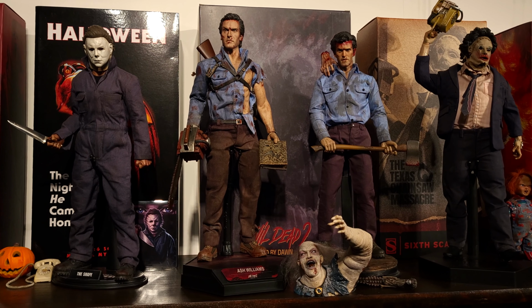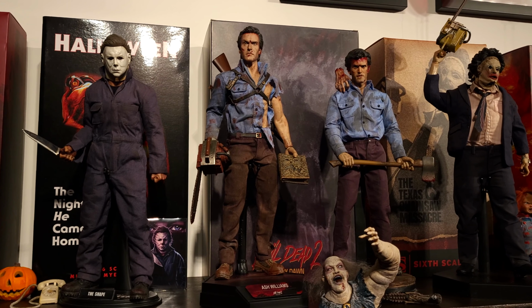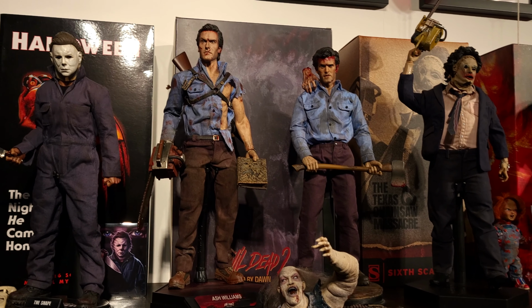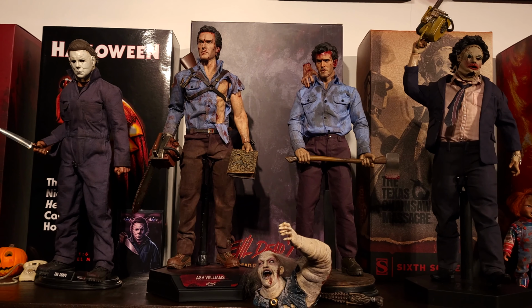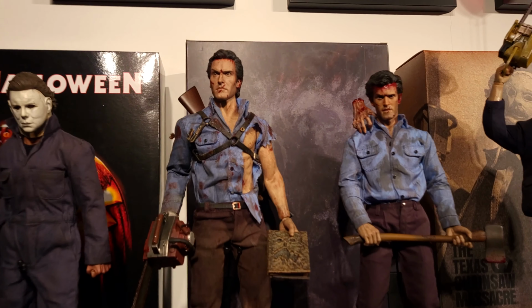I've been very eager to get back to Ash Williams here by Asmus Toys and show you the potential of this piece, just how good it can look. Now obviously I've done a few little mods here and there, nothing too major, just a little bit of paint and blood, a bit of weathering, nothing too serious.